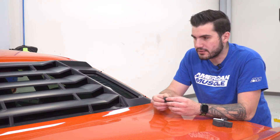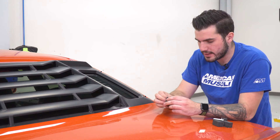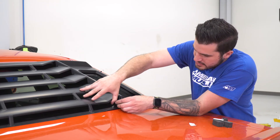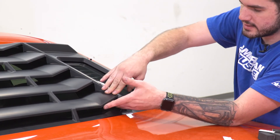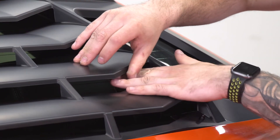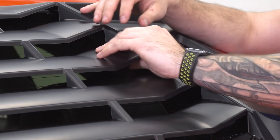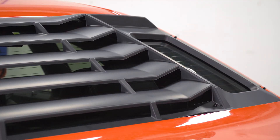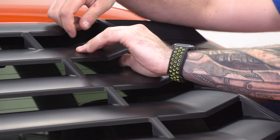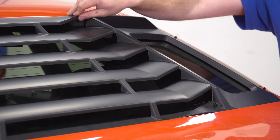The last step is to apply the foam padding. The foam padding is going to prevent any rattling against the windshield, especially at highway speeds, as the plastic can tend to do that when going faster. Peel off the 3M backing on the foam blocks, and in the corners of the center piece, lift up just a hair. Once you have it tucked in there, put pressure so the foam padding sticks to the glass. Repeat that for each one of the slats on both sides. That's going to prevent rattling, so continue along on both sides.